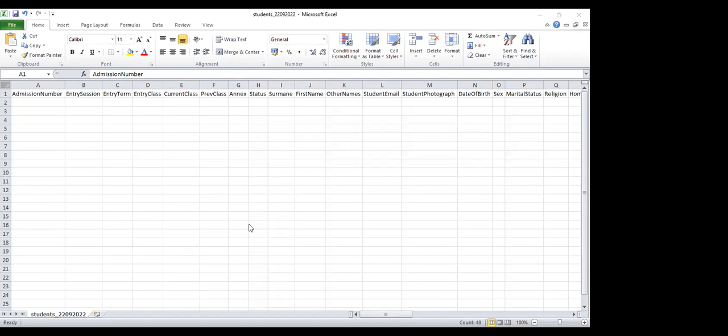As a matter of fact, I don't know if we're still going to talk about it. There's a module called the upload module. Everything you are doing in the system can be uploaded. The attendance, the marks, even data of the student. Especially marks, you can't expect somebody to be going to the system and capturing all the marks by hand one by one. They usually prepare it in Excel and then you just upload. We'll talk more about it if time permits.